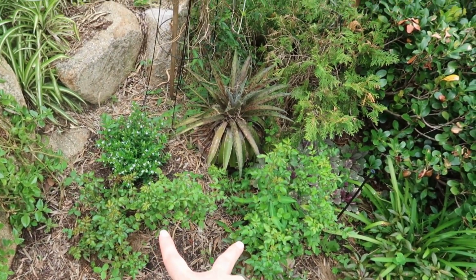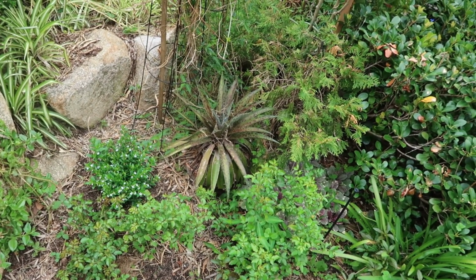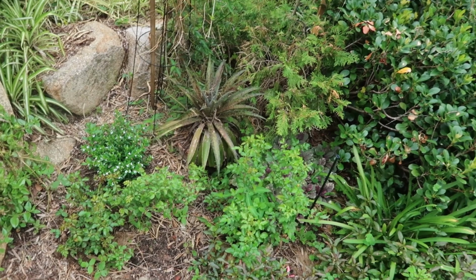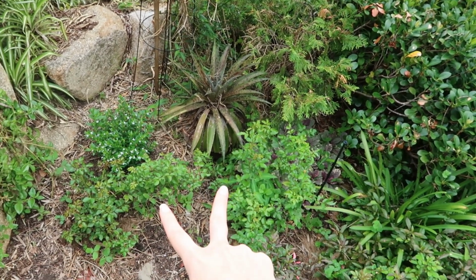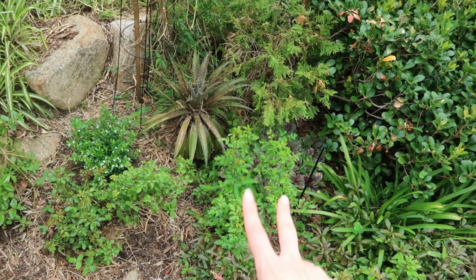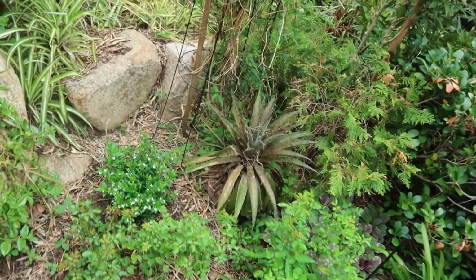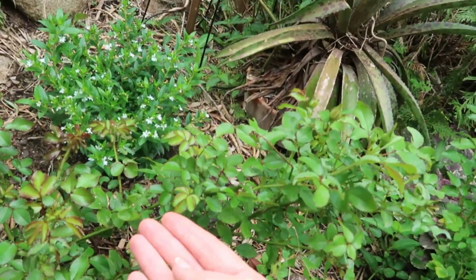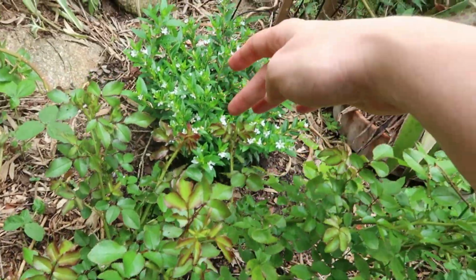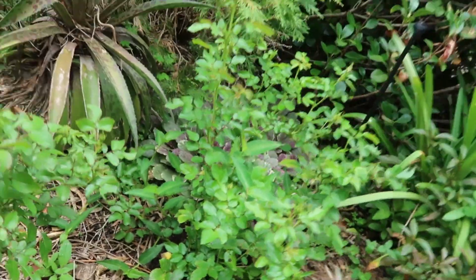These two here are rambling roses, or, not climbing roses, what am I looking for? Ground cover roses. We actually planted these together towards the end of last year. One I think was an apricot colour, I cannot remember the name of it, and one is definitely a popcorn ground cover rose in colour. But they're both doing so well. Look at all of the new little leaves coming out. They have just grown so much. Look at all this new growth here. They're looking incredible.